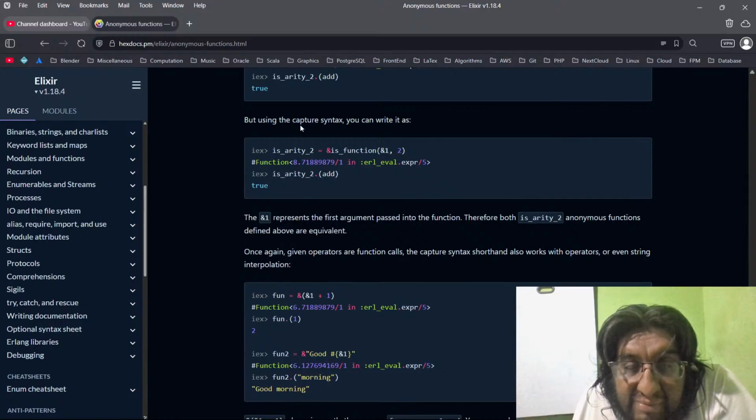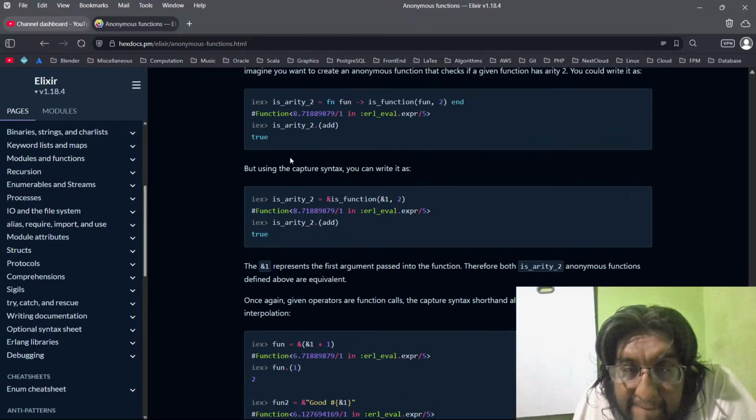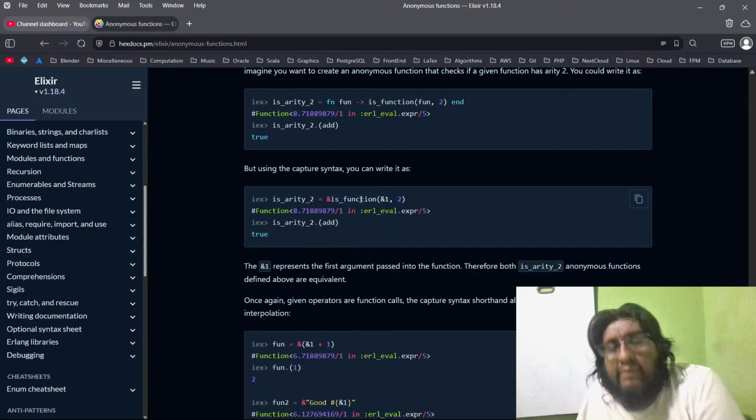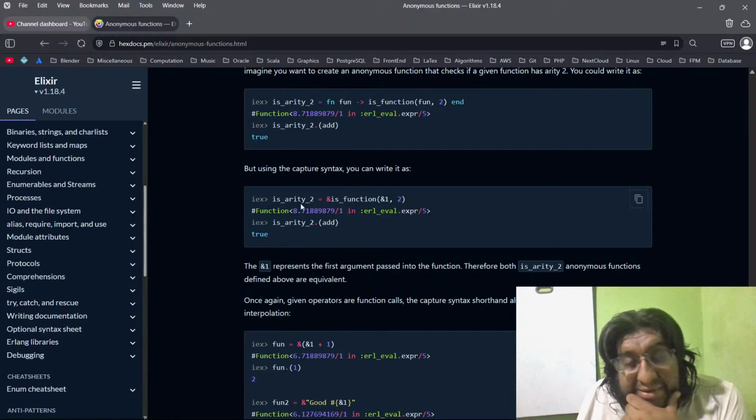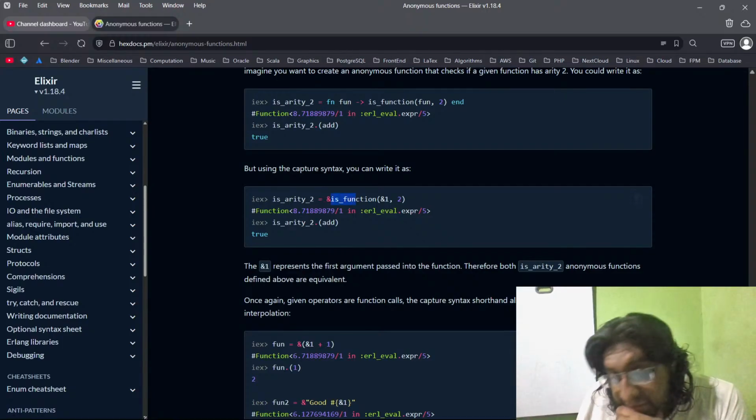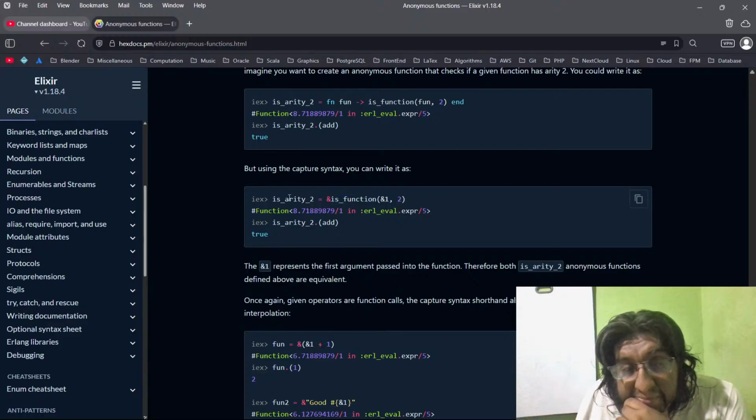But using the capture syntax, you can write it as is arity 2, then the capture operator, is function, the existing function.